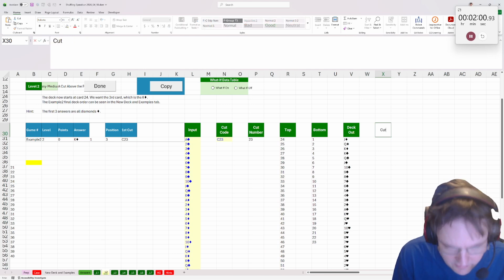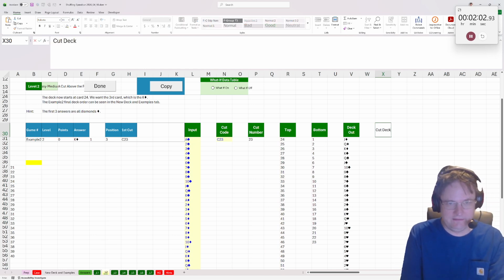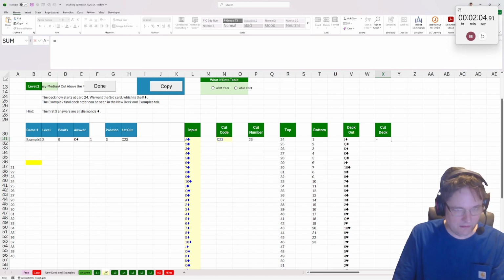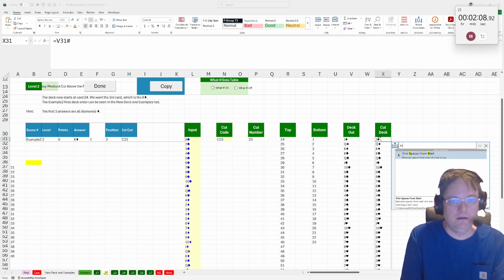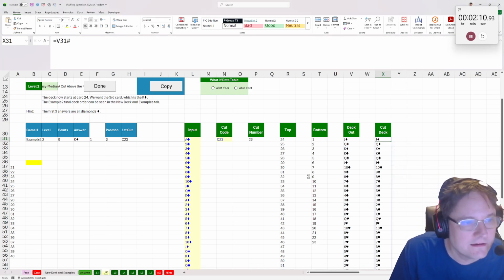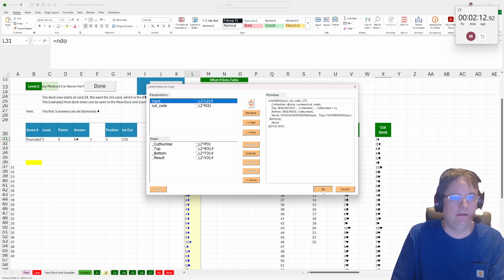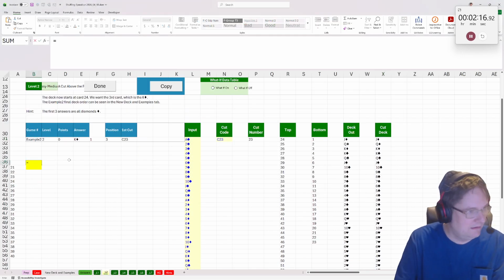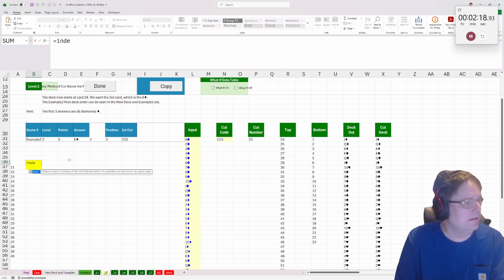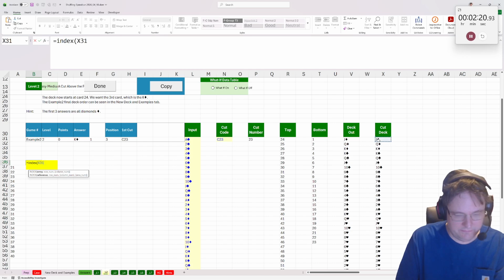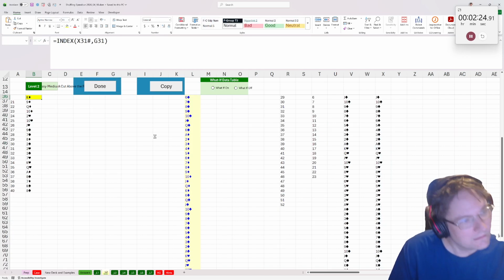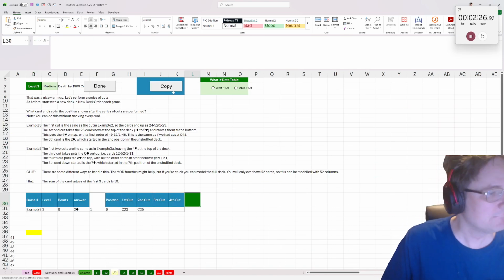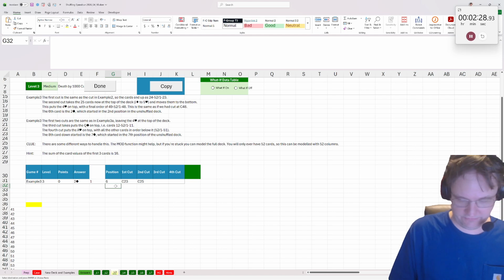And then let's call this the cut deck. There, cell A. There's the cut deck. And index from here by that position. All right, now I'm going to do it multiple times, right?